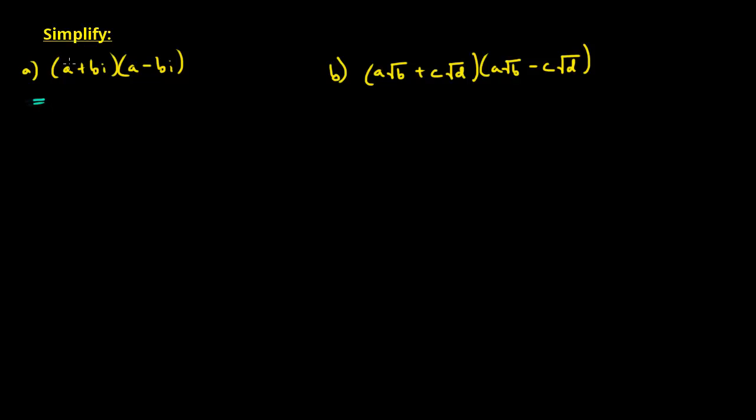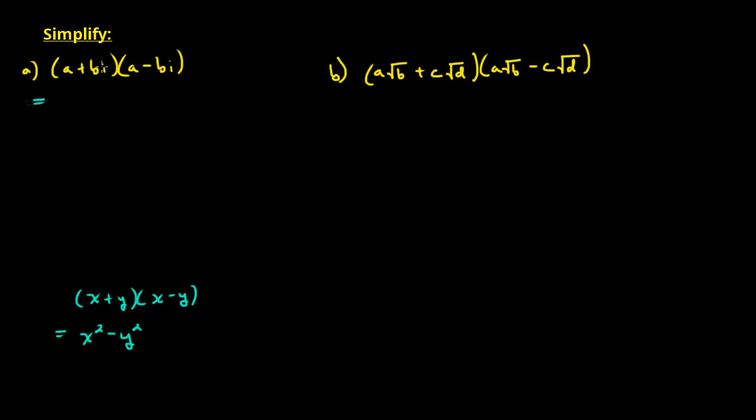Now in the last video we looked at how to expand this, and really this is a product of two binomials. But here we've got something in a form that you might have seen before. Well, we know that if I have a product (x + y)(x - y), here I'm multiplying conjugates, and this results in a difference of squares, x squared minus y squared.